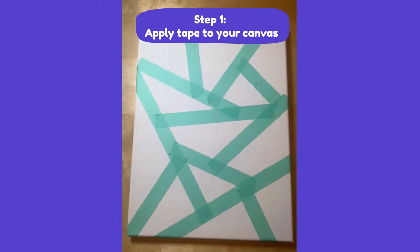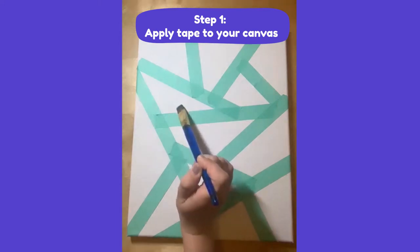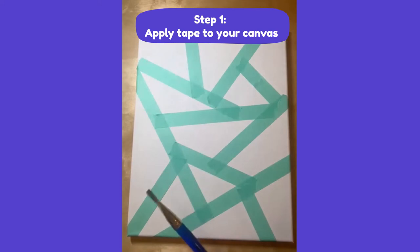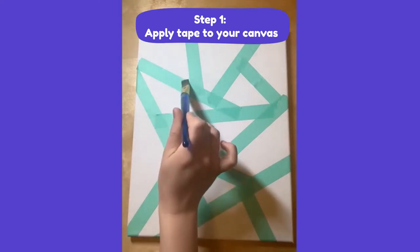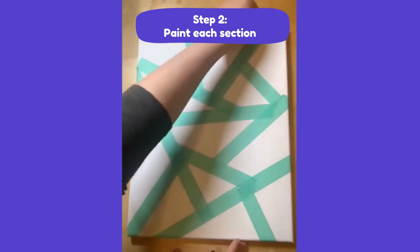So if you're wanting more of a very clean line look once we take the tape off towards the end, then I would recommend just painting within the white parts and not painting across or over the tape. If you happen to have thicker tape or want to just go for it, you can certainly paint right over the tape across into your different sections. So it's really up to you. You can kind of experiment and see. But like I said, once you're ready with your design, then you can have your paint nearby and get started with that.